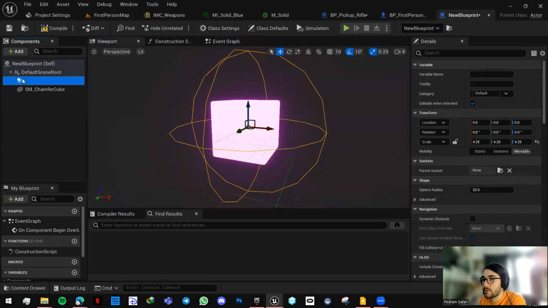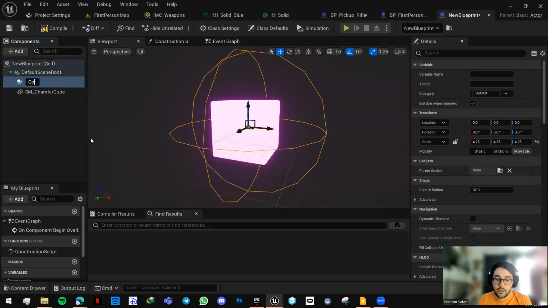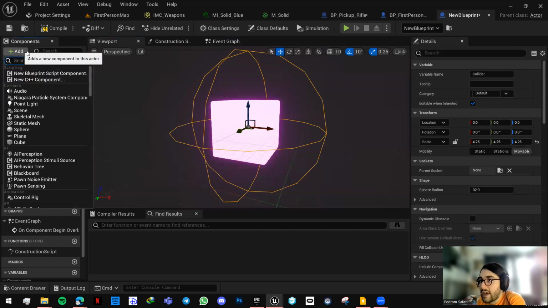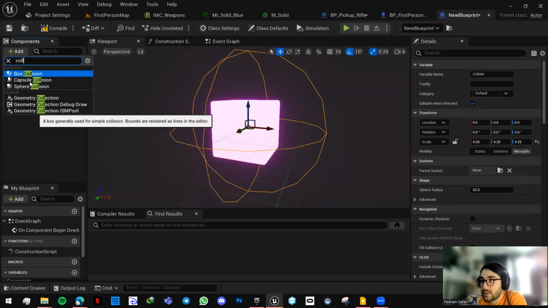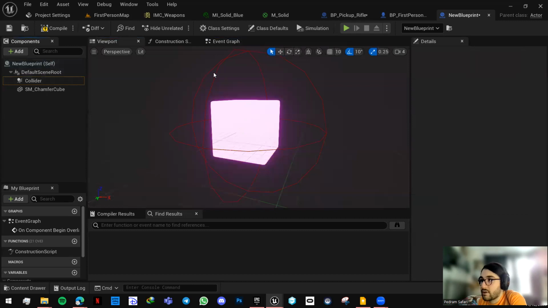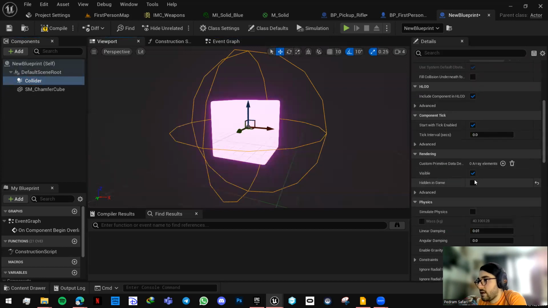And yeah, for this one, what we did was that we had none of these two. Just going to rename it right now. It has no name. So let's say collider. Yeah, so this is a spherical collider. Of course, you can add it here if you search for collision. You can get box collision, sphere collision, capsule collision, whatever you like. Right now, this is sphere, and it is visible, so you can see it in the game as well.